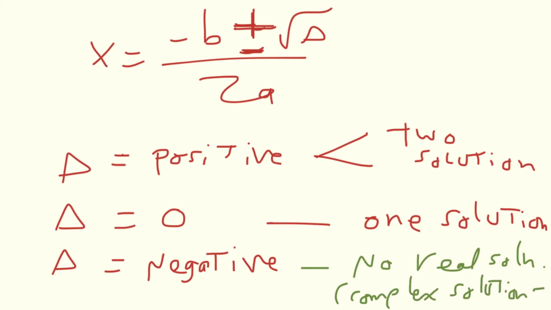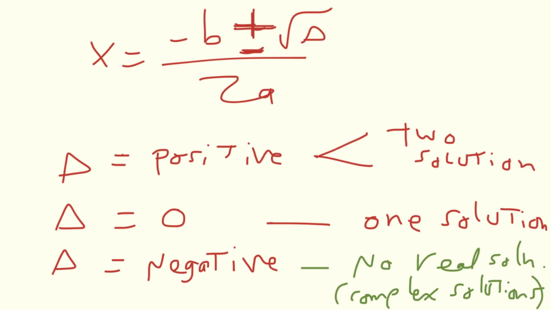Complex solutions. So if the question only asks for the real, you have to say no solution. But if the question asks for any solution of any kind, like in the exam one time before, people said no solution, and the answer was wrong, because I want any solution. So you have to get the complex solution. And we studied complex numbers. Why did we study complex numbers? For that. You have to convert this to a complex number and give me the solution as a complex number. So we need to see some questions like this.